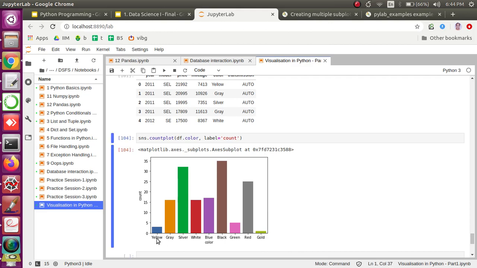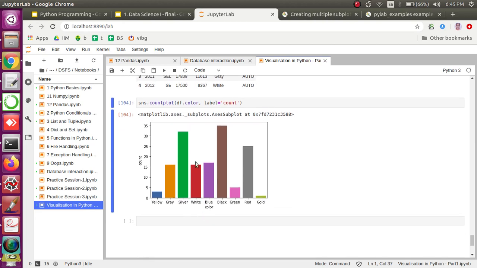Yellow is for yellow cars, and the bar indicated here has a different color, which is just randomly given by SNS. But you may want to specifically say yellow means yellow car, and you should also represent that particular bar using yellow color. That you can definitely do. But these colors and the car colors have no relationship at all, right?